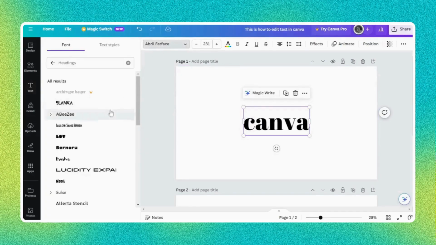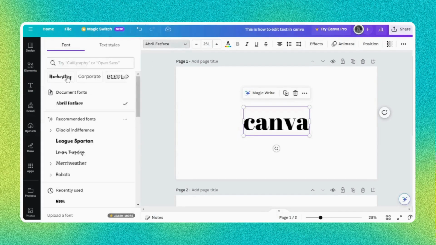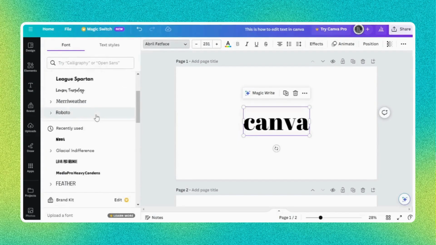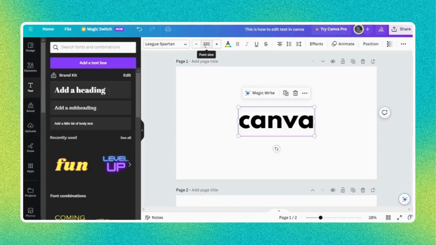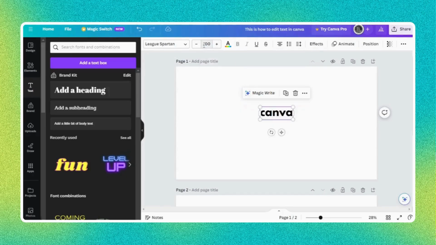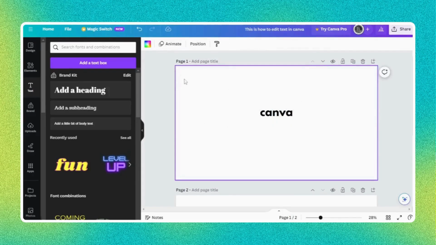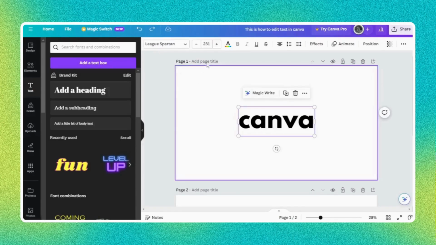First things first, to change the font, you'll just click on this little button and then choose what type of fonts you want. Then we have the font size. If you want to change the font size, you can just come here and write any kind of numbers you want. Let's say 100. It's a smaller size for sure, because this is less than 200. Then we want it to be big.